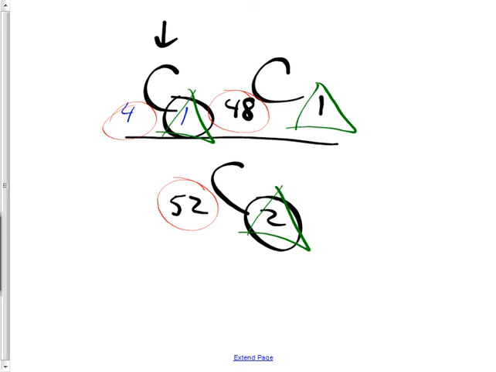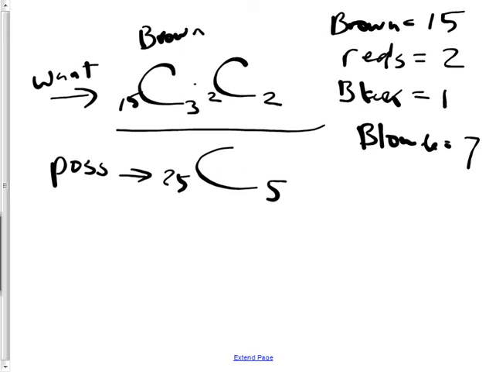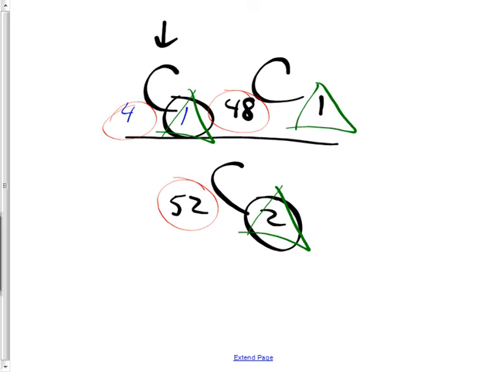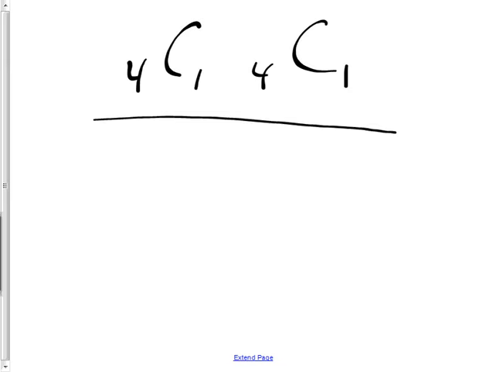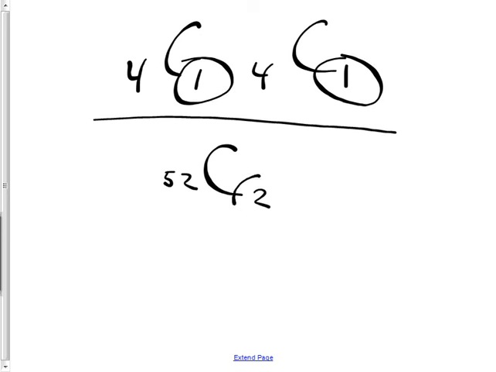Yes? So in the first one that you did, where it was blonde-haired and brown-haired people... Okay, yep. So when you said the third one, that was a good question. On the one that I said 4C1 and 4C1, that was one king and one ace. Why didn't I have to have another one for that? Because the total here was two things being picked out of 52. So if these two numbers add up to this number, you don't have to have that third C.